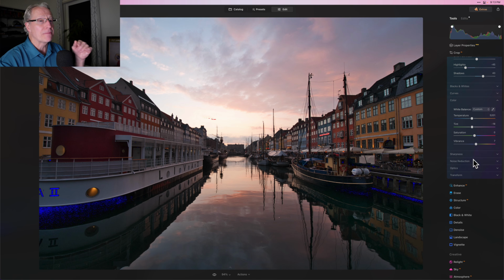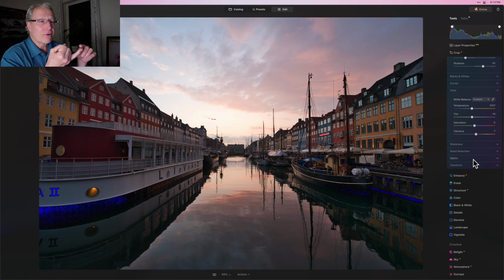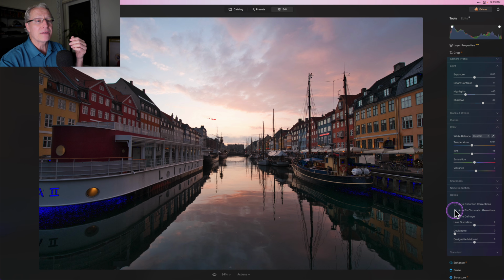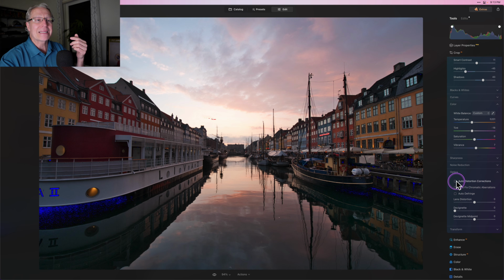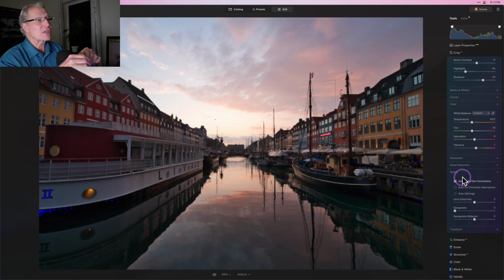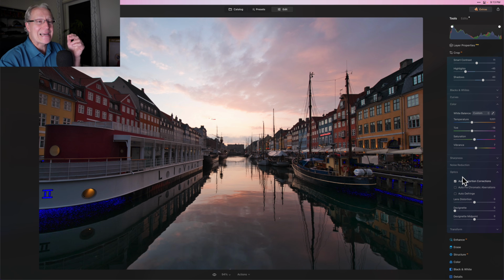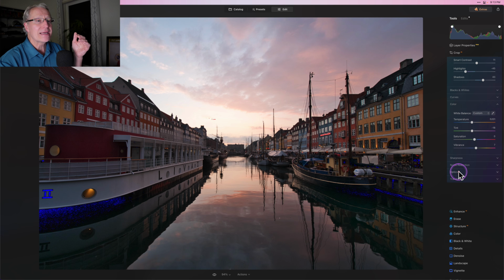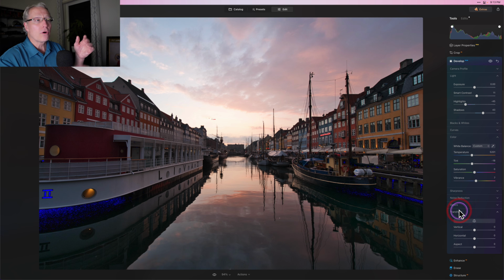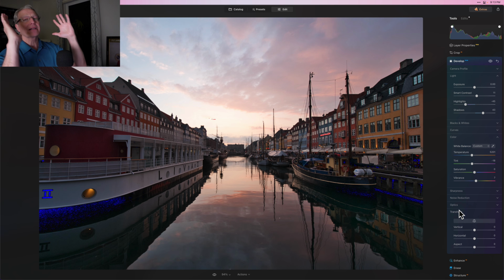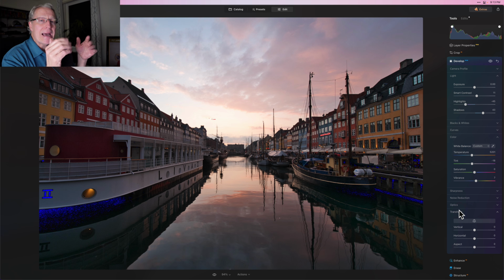But the other thing about skipping develop raw and going straight to accent AI and relight AI is you skip some other very powerful stuff like optics, where I have the ability to come in on a raw file and get this automatic distortion correction, which it just did for me, which is fantastic. I can do de-vignetting if I have it and that sort of thing. And I also have transform, and I don't need it on this photo, but if you've got a building that you shot with a wide angle lens and you're kind of close, it's going to look like that building is leaning back, and that transform tool will help you fix that.